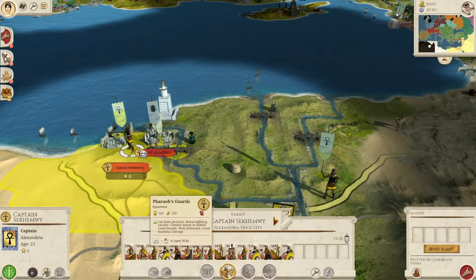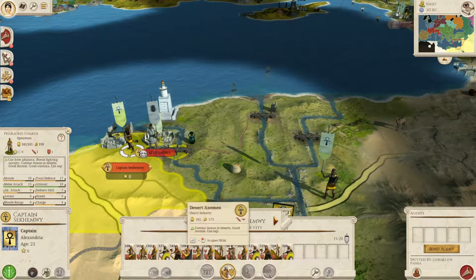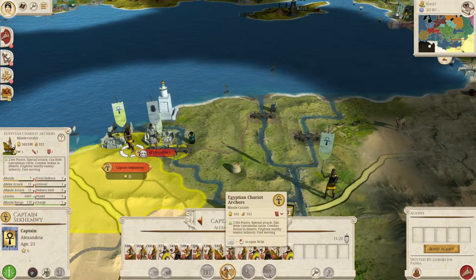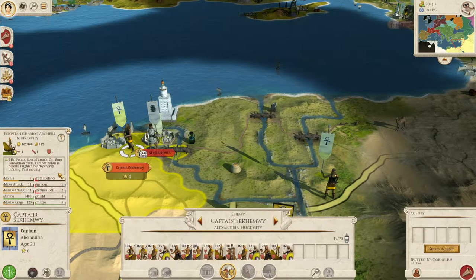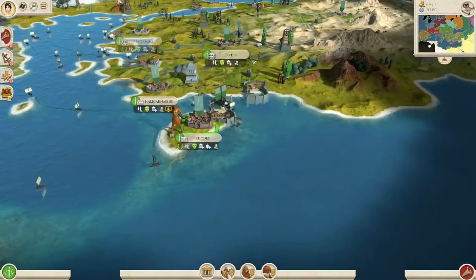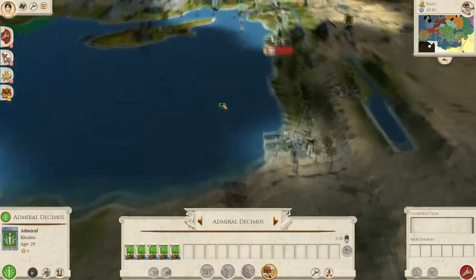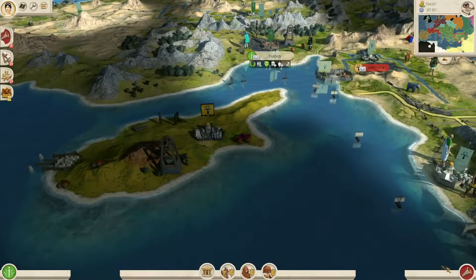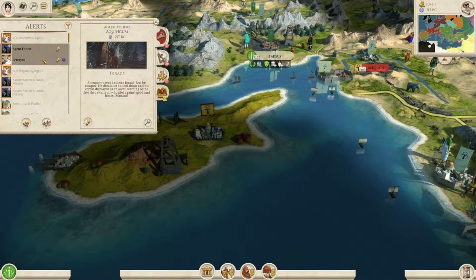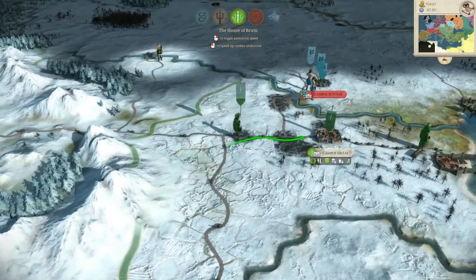Nile Cavalry, Pharaoh's Guards are pretty good. It's those chariots that I'm not so sure about. But yeah, when this navy's replenished, we're going to start to stick it to them. Betrayed. Let's hit end turn.